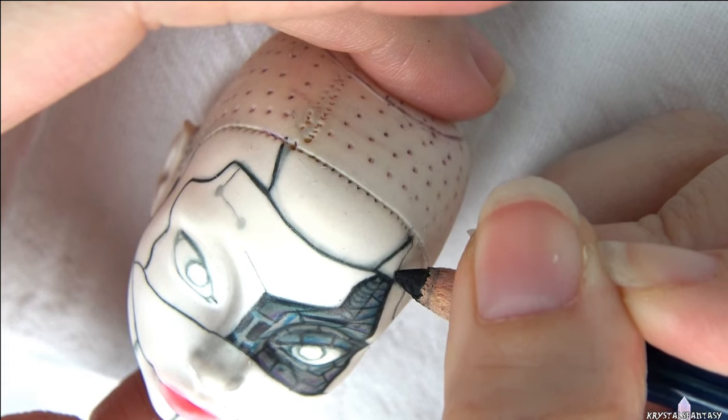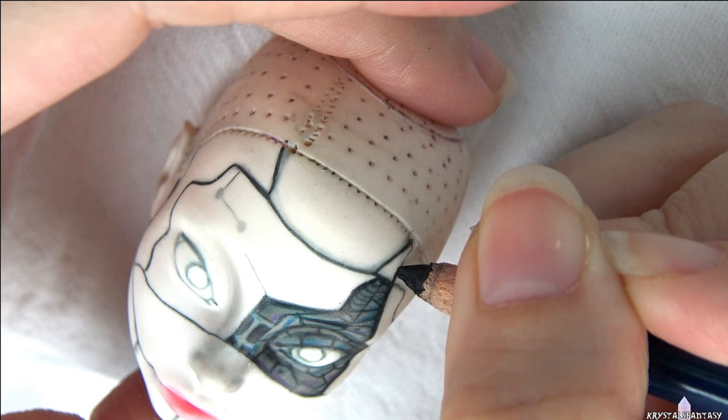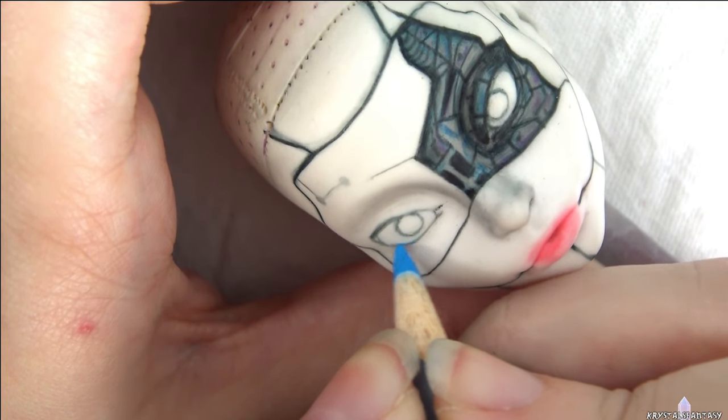I add extra fine lines to show some cracking. I use blue pencil for the waterline and gray to create the shadows.